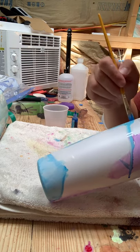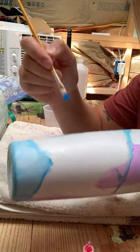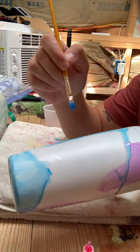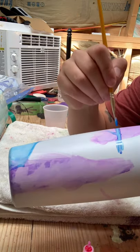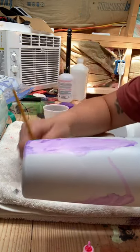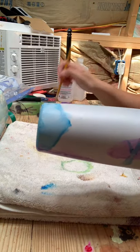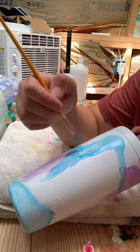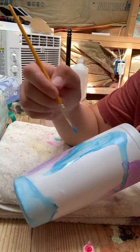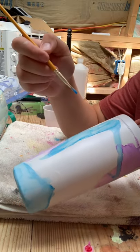This is a little bit scary to do because it looks like it's not going to really turn into anything. But I promise, just trust me, it does. Just gotta trust the process.